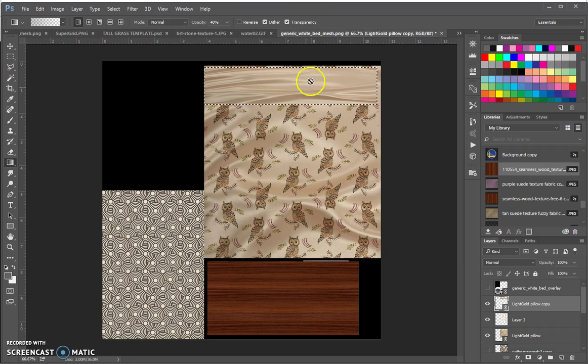And then I'm going to do a new layer just to make it easier. I'm going to hold down my shift key, and there's a bug flying by me. That's great. So I'm going to click and drag down a little bit. And do it again because I want it a little bit darker. That's pretty good. So I'm going to go right here. Do the same thing from the bottom. It's pretty good right there. And then from the side a little bit.